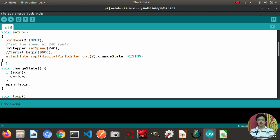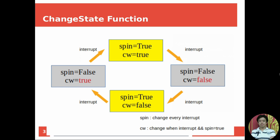For the changeState function, let me explain in detail. This function that I used in the interrupt will be activated whenever an interrupt happens. The state inside the changeState function, we have spin and CW. Spin means if it's true, the motor will run. If spin is false, the motor will stop. CW, if it's true, it means it will rotate clockwise. If it's false, it means it will rotate counterclockwise.